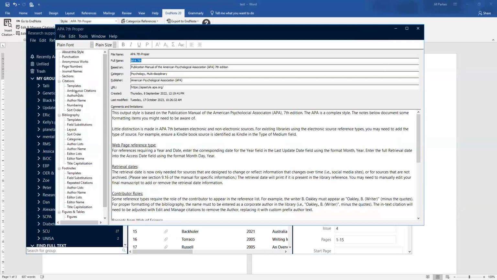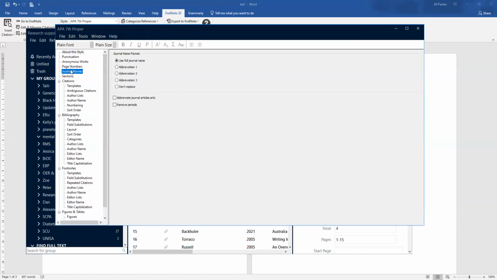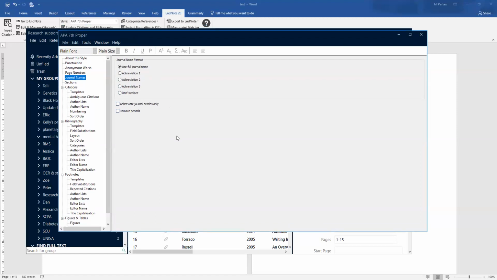So you've got the journal names. In APA 7, we want full journal names, but you might want to only use abbreviation 1 or abbreviation 2 as it appears in your journal list. Do you see how that's linked? That journal list has all that information.